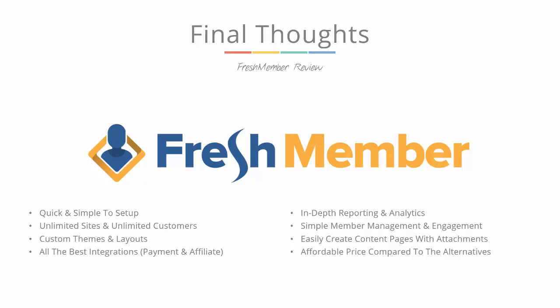And last but not least, the affordable price compared to the alternatives. You've seen the pricing, $37 per month compared to $300 plus per month for the other solutions. So if you are looking for a very simple and easy way to set up unlimited amounts of membership websites and integrate them with your favorite payment processors and affiliate networks, I highly recommend that you check out FreshMember, as I believe that this is a software and program that is here to stay.